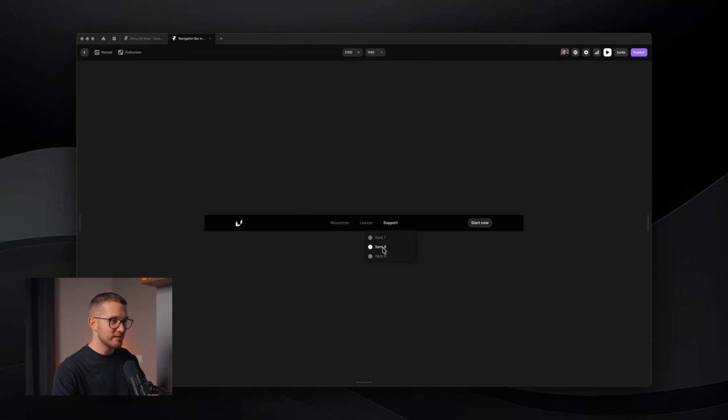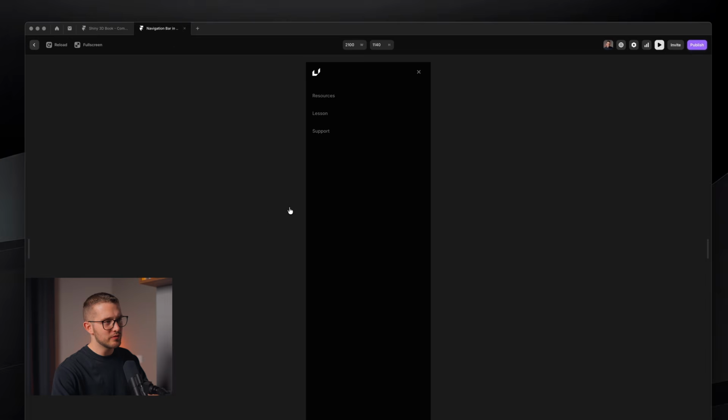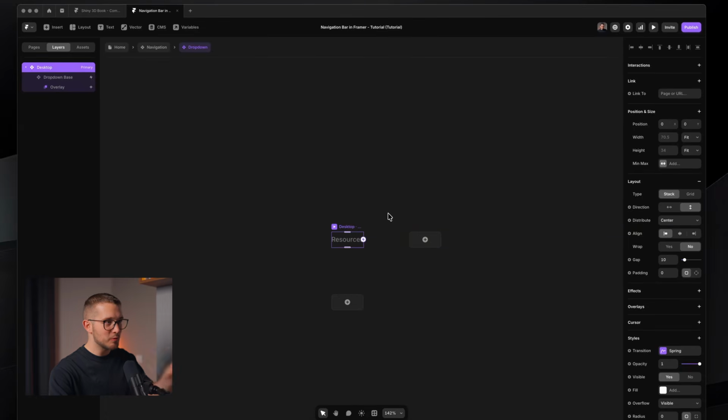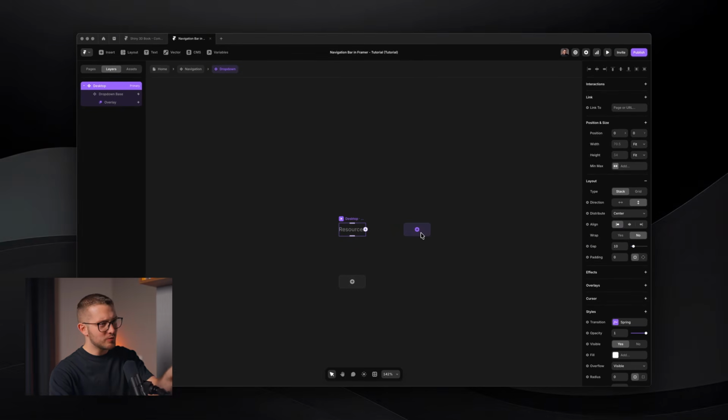Beautiful, isn't it? I like it really much. Now, how does it work on phone? We cannot hover on phone, so this is not going to be great. What we're going to have to do is, remember, we have to create a phone version here that has the click interaction. But for that, we have to prepare something already on the primary breakpoint, not the breakpoint primary variant.